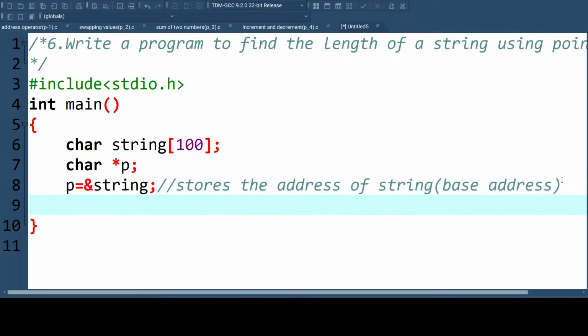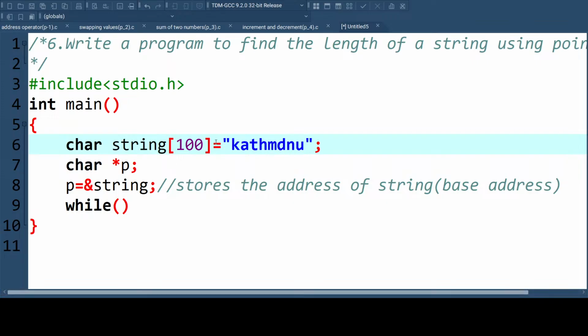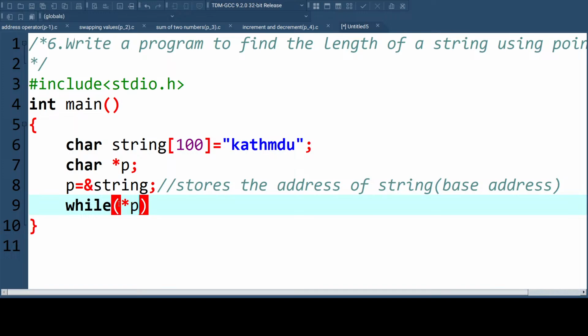Okay, after that, we have to go for the loop. So while, since p is storing the base address, the first zero location address, to get the value what do we need here? Dereferencing the pointer, that is the indirection operator, *p.